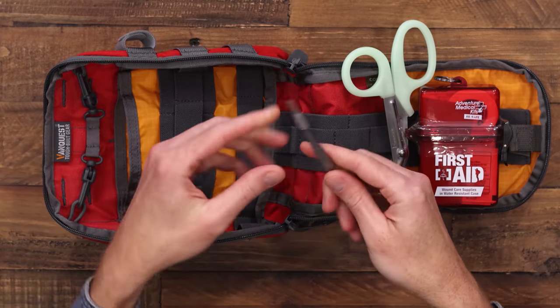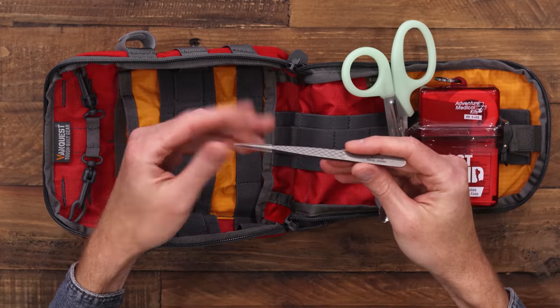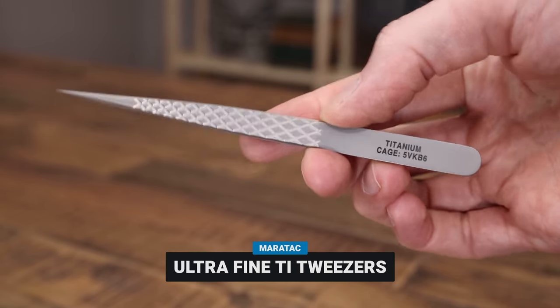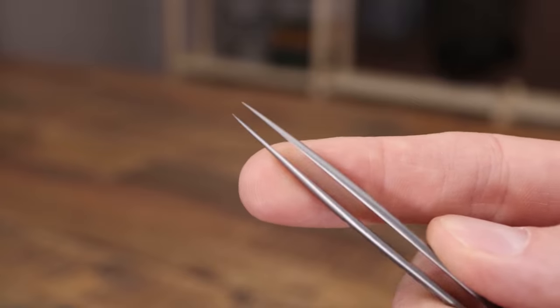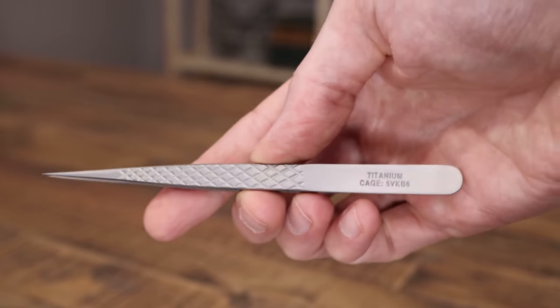A great addition to any kit, EDC or emergency, are some very fine tip tweezers. And these are solid titanium, again, from Maritech. And these have a very fine tip and are going to be great for removing splinters as well as wound cleaning and care. And last but not least, just some miscellaneous essential items.